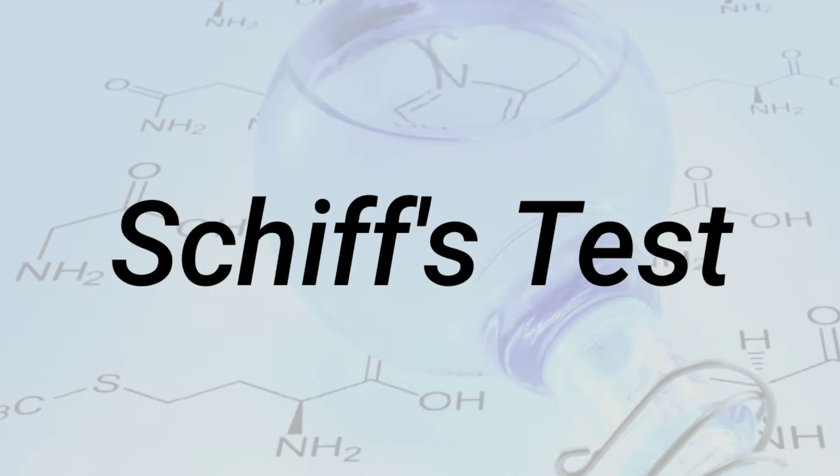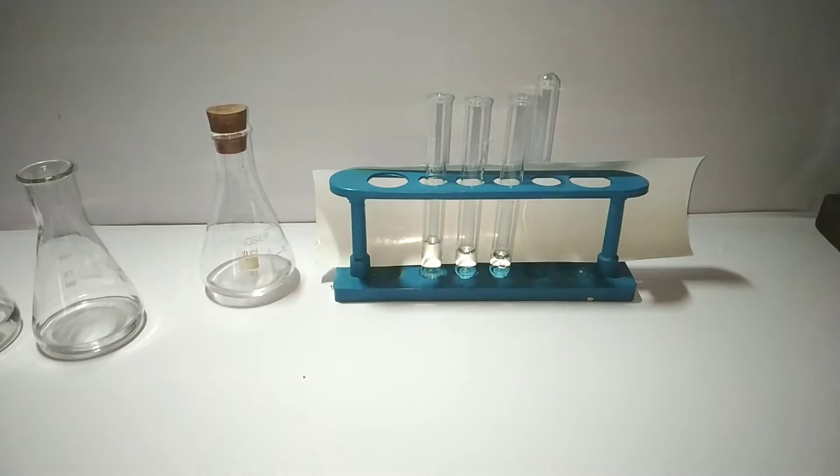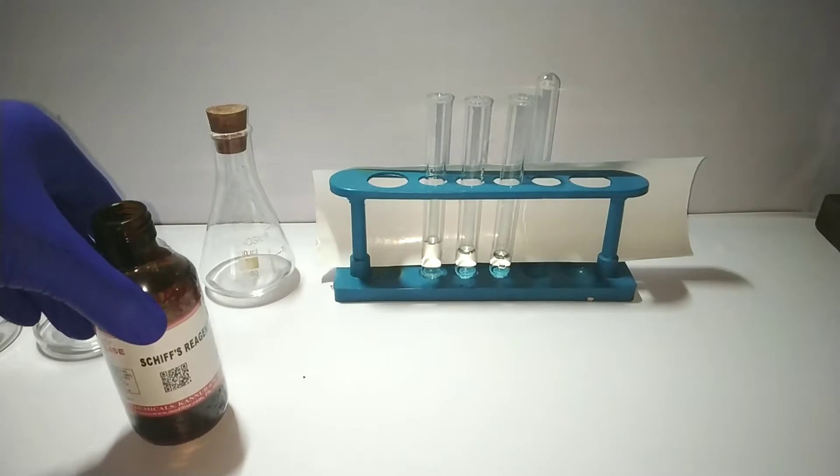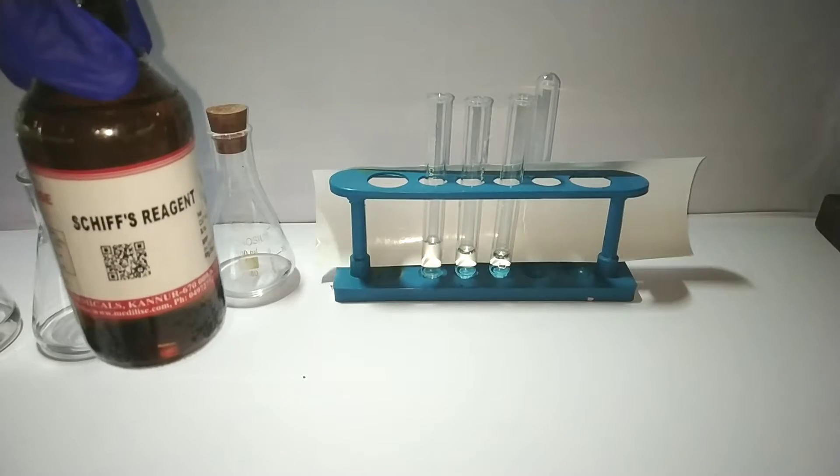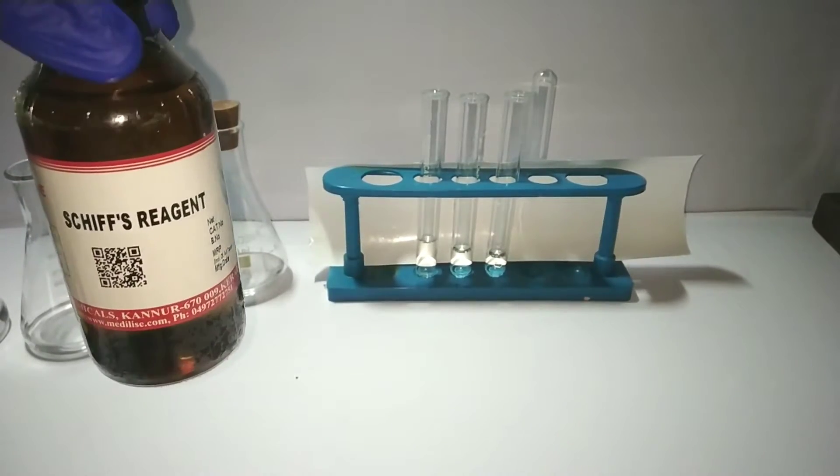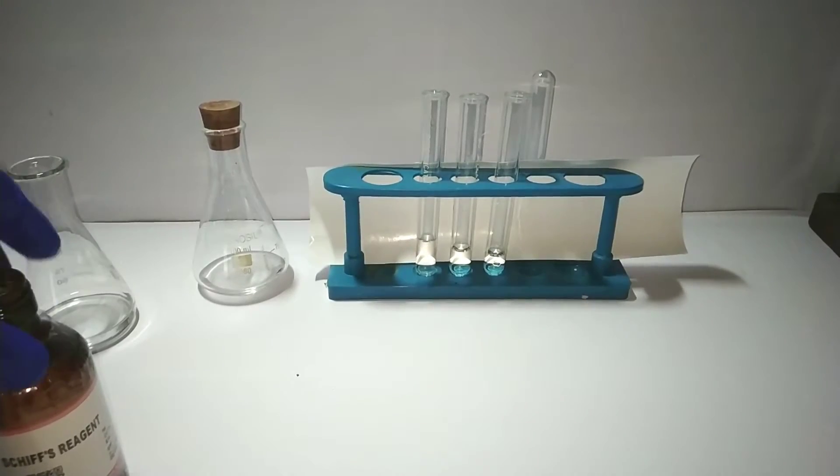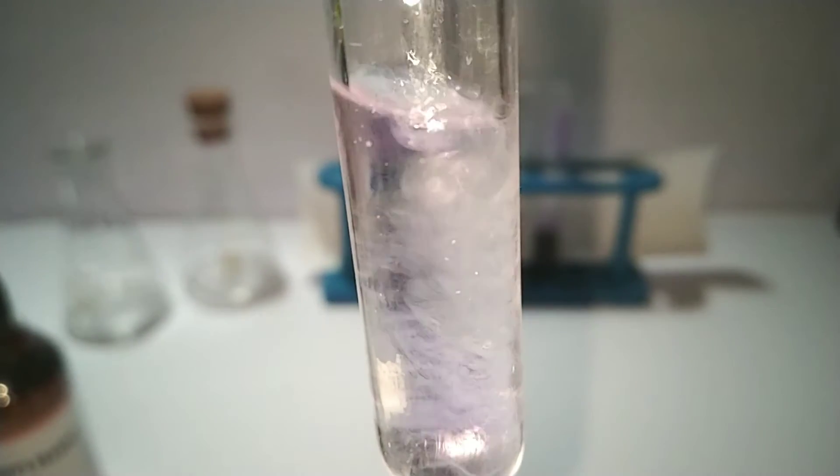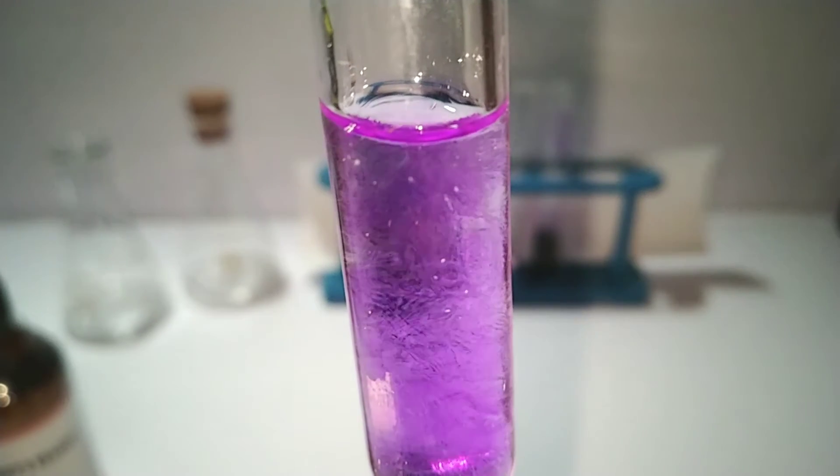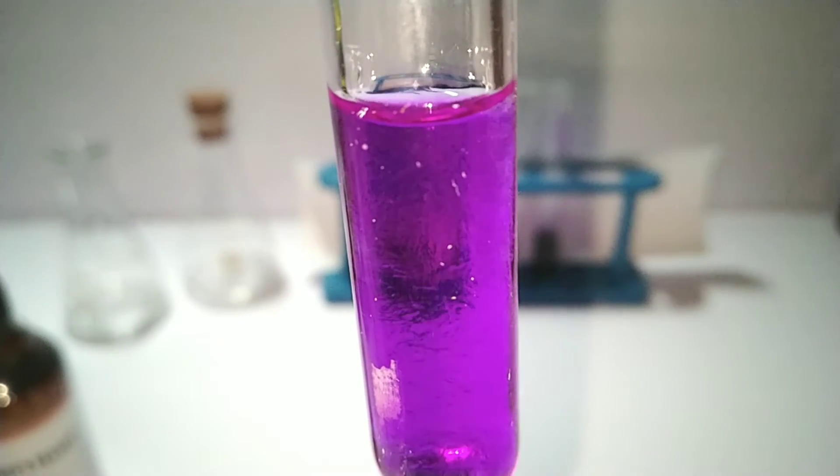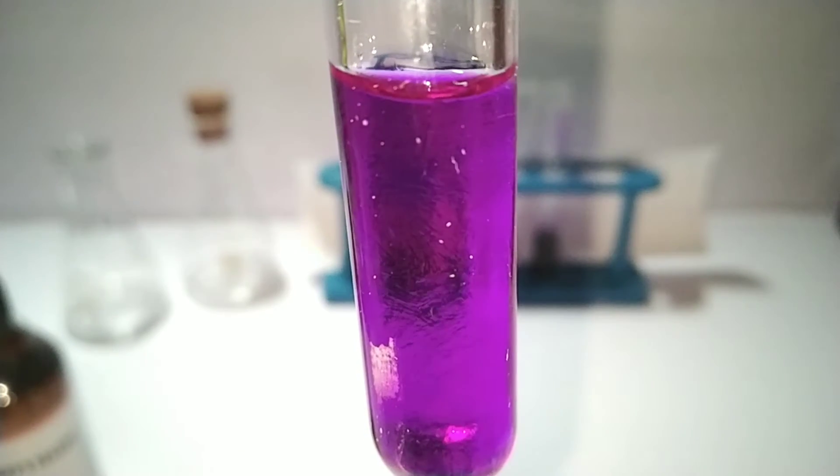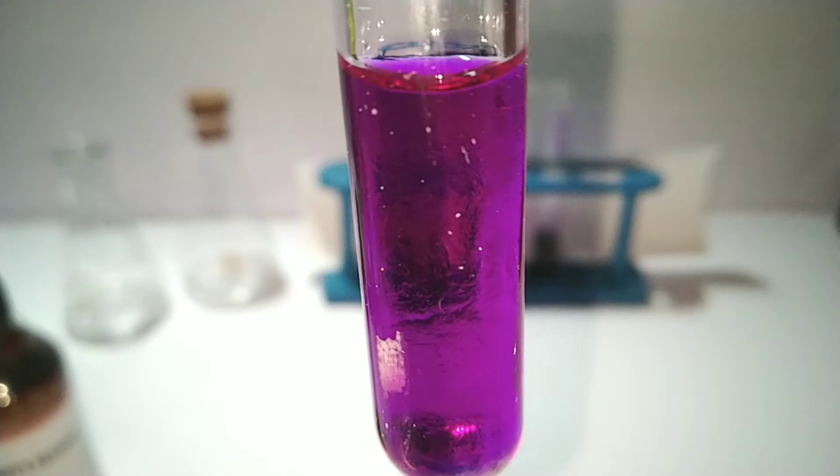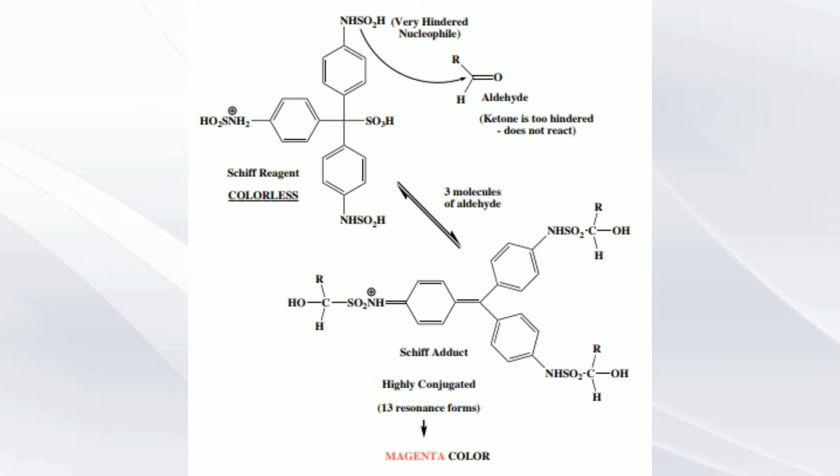It is also a specific test for aldehydes. Schiff reagent is an aqueous solution of para-rosaniline hydrochloride dye, which is decolorized by adding sodium sulfite. The para-rosaniline reacts with bisulfite to form decolorized adduct. When Schiff reagent is added to the organic compound, a pink color is obtained. When aldehyde groups react with the amine group of the dye, it forms aldimine group. The aldimine group is an excellent electrophile and it undergoes further reaction with the bisulfite ion, forming a purple colored bisulfite adduct. This is the reaction. You can actually see 3 aldehyde groups react with the 3 sulfonated amine groups to form the adduct.